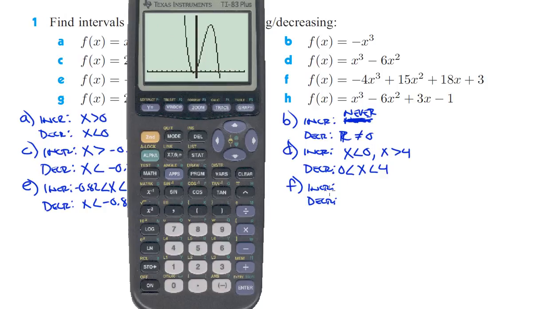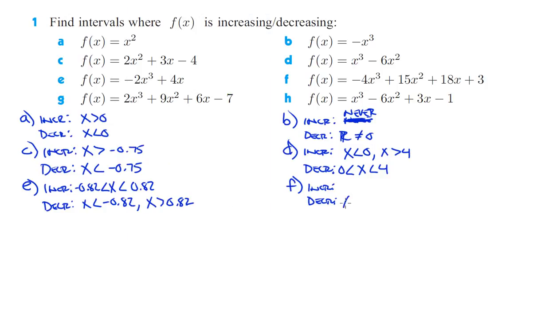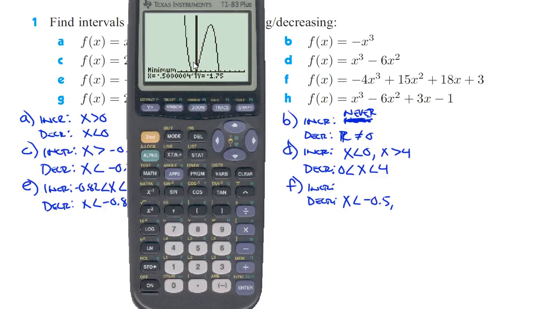So this one is going to be decreasing when x is less than whatever that minimum point is. So let's figure that one out. Okay. So decreasing as long as x is less than negative 0.5. So let's write it on the right spot this time. It's decreasing when x is less than negative 0.5. Okay. And then it's increasing from our negative 0.5 to whatever that max is. So let's find that maximum.